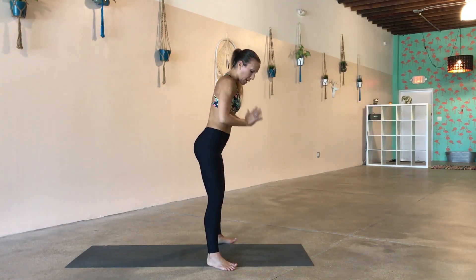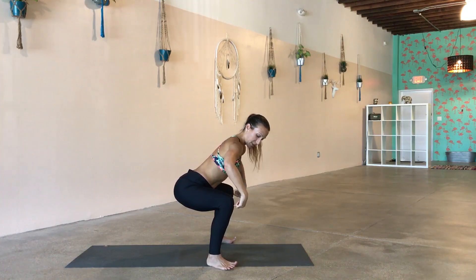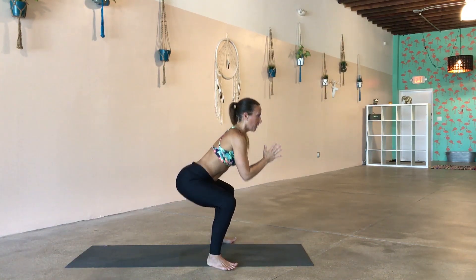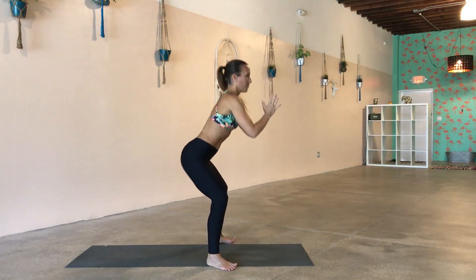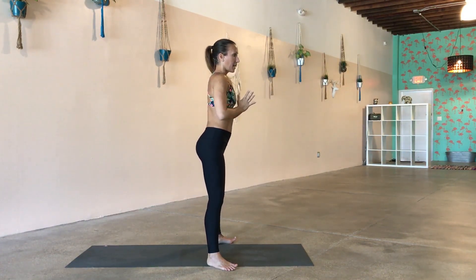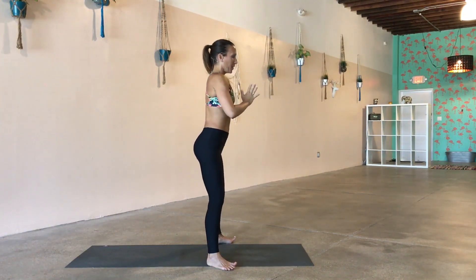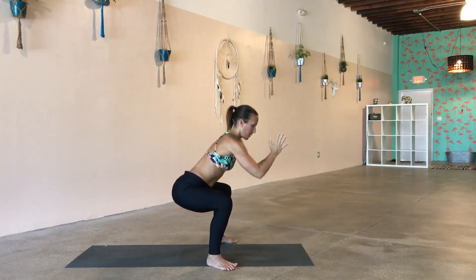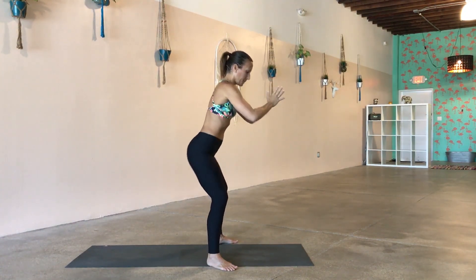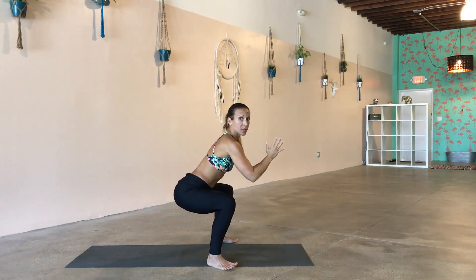When you're ready, inhale all the way up, pressing from the heels, standing up. Exhale, sit right back down — notice how the knees stay behind the heels. Nine — belly in. Eight — breath is easy. Seven — squeeze those buns of steel on the way up. Five, four, three, two — and then hold low on one. Freeze it really low. Check again — booty is in line with knees.